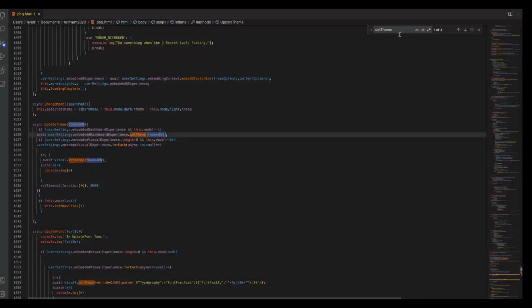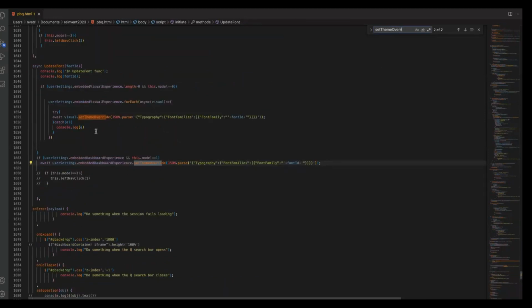The other option that we got is set theme override. So that is what we are using here. You saw an option where we had the capability to change just the font. So that is what we are doing here. We are not changing the entire theme, but we are just going to update the font. In that case, here we are showing it for the dashboard. Yeah, here's the one for the dashboard. So we are setting the set theme override, and we are passing the font family to be different. And this font ID is coming from the application.